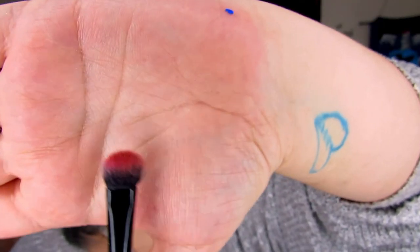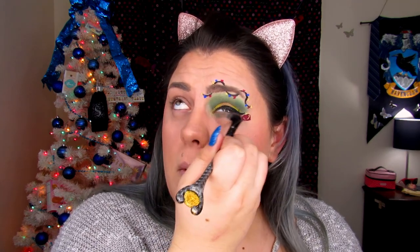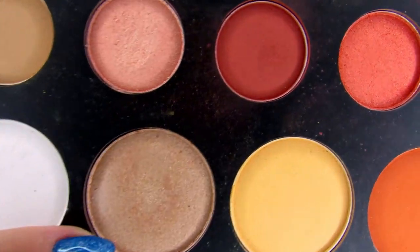Now we're going to take this flat brush from Storybook Cosmetics and blend a little bit of Daddy and Social Blade underneath the eyes. Then we're going to dip into B and put that right in the middle under the eye. I'm going to add eyeliner using Overboard from Color Pop, and for mascara I'm using an Elf Beauty mascara since I misplaced my Kush mascara. For a little inner corner pop, I'm going to take Face and pop that into the inner corner.